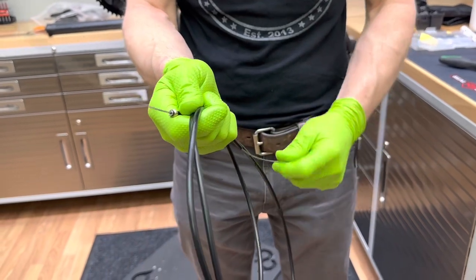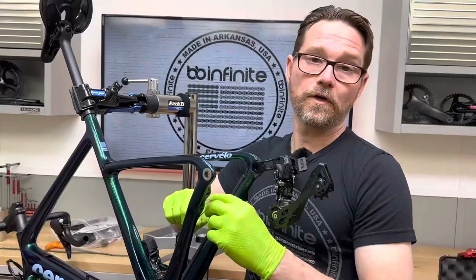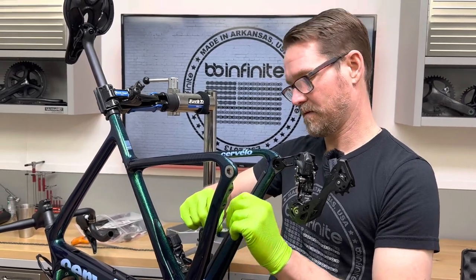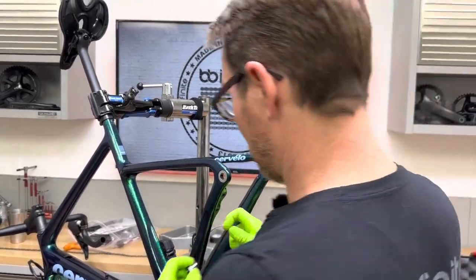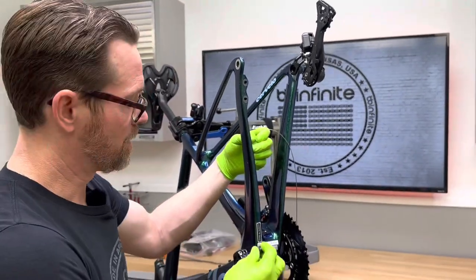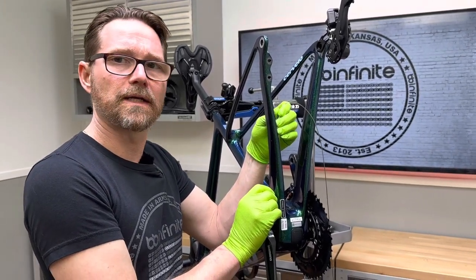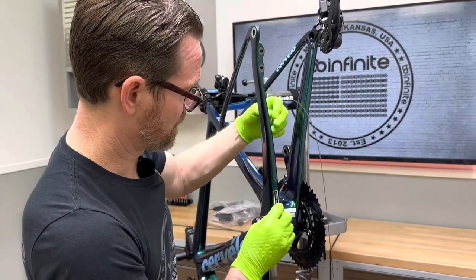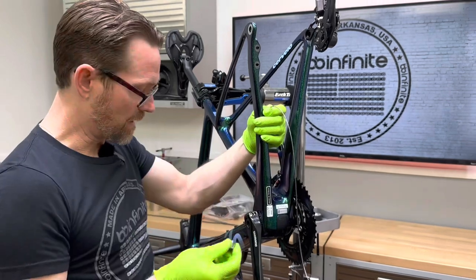Pull it until it comes all the way to the end. Now, what we're left with is this big whip off the front. You push it in until you hit something, which happens pretty quick, and then you just need to feel and then listen. A lot of people might wonder, why don't you just take the little hatch off and pull it through there? Ever heard the old saying, if it ain't broke, don't fix it? Well, in the bike industry, if it ain't broke, don't take it apart. Because if you don't have to — I just went through a hurdle there, just went past it, guided it right through there.